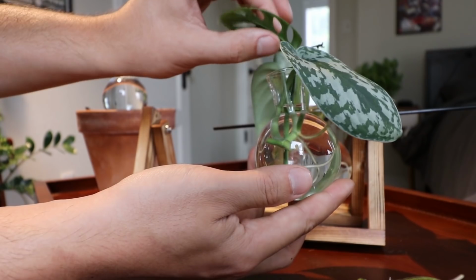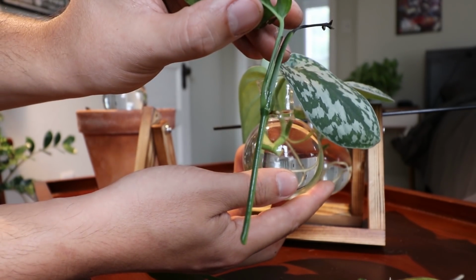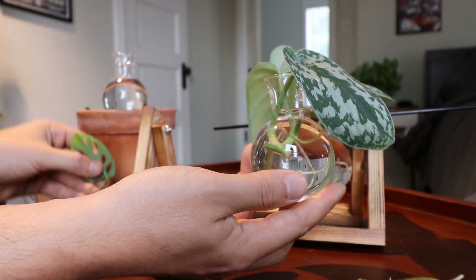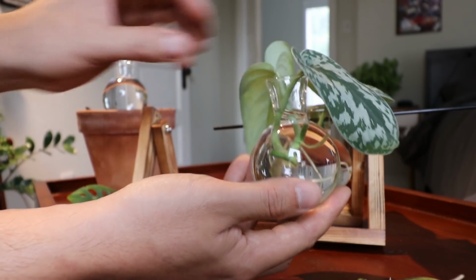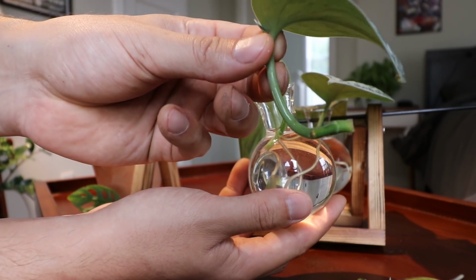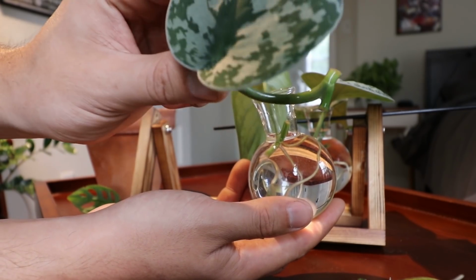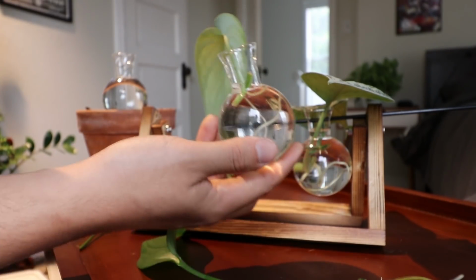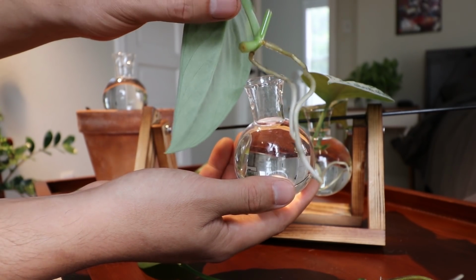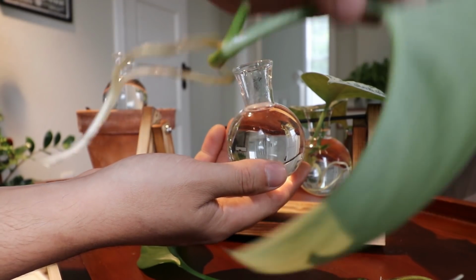So the Monstera adansonii is, look, actually starting to root. If you can see that right there, there's a tiny node coming out. So I'm very excited about that because I've never grown that plant before. So we're gonna carefully set that aside for now, maybe do a video on it in the future. Check this out. Here you have one that just nothing at all happened. For one reason or another, this did not root at all. So we're gonna throw that over in the discard pile. This one did. And in fact, it rooted enough for both because there's 2 nice roots coming off of that one. So excited about that.